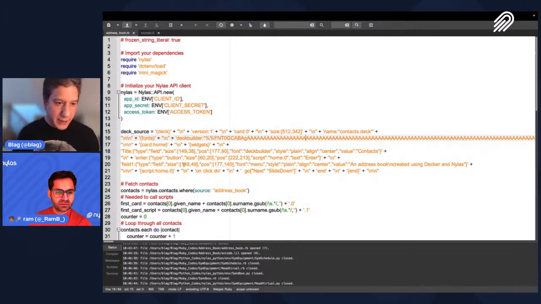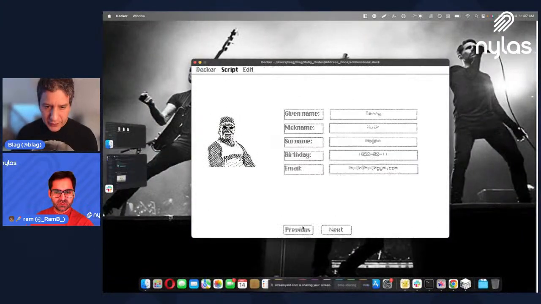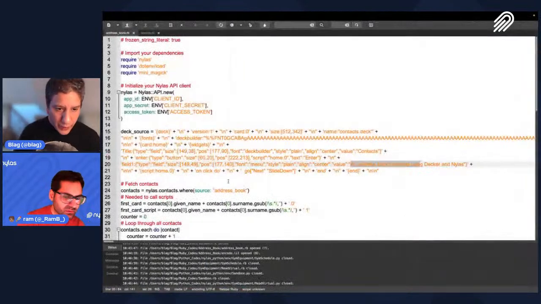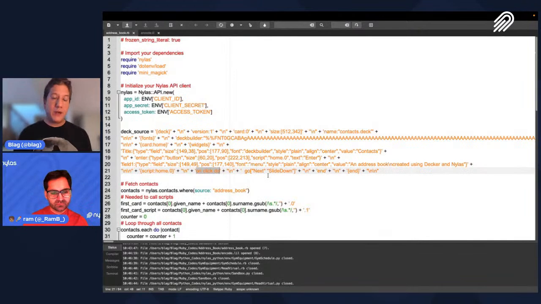It has to be bigger. Here I'm saying an address book created using Decker and Nylas. So this one is going to be pretty much the presentation. So what we see here is this: contacts, an address book, and the button enter. So when I click on enter, I want to go to the next slide.